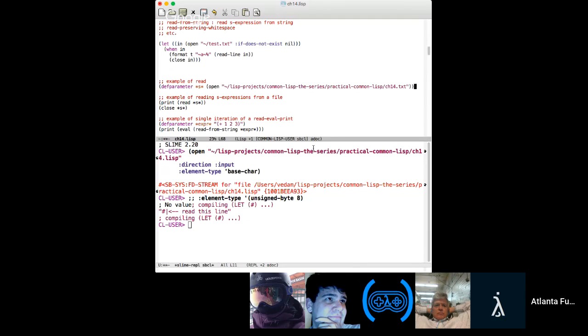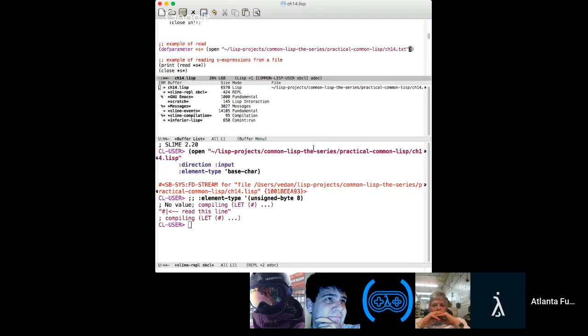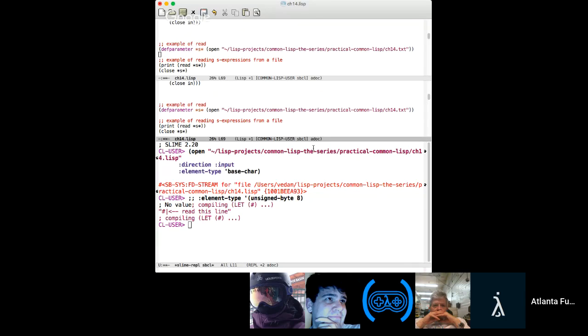So this is a simple example of using read that I thought I would show you, that I thought was pretty cool. If you looked at the example that was shown in the book, I went ahead and copied this. One second. Boom. Page 14 of Lisp. Okay. Let me show you. Hold on one second. There we go.